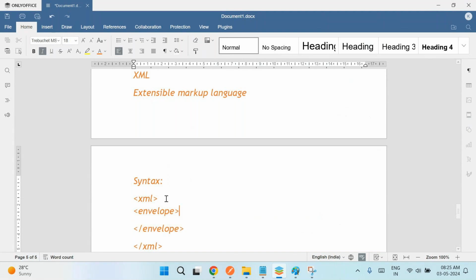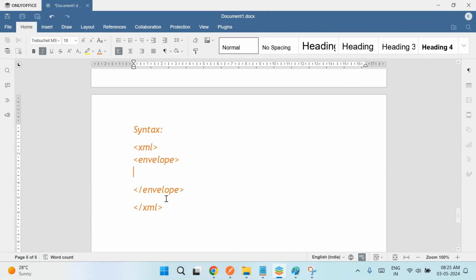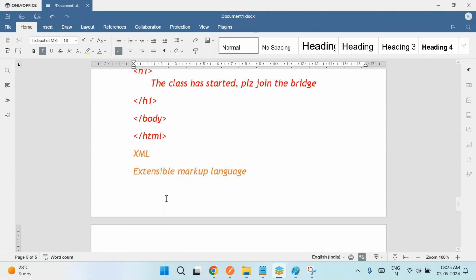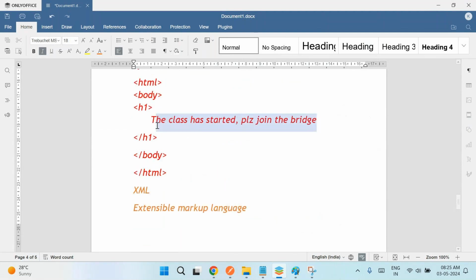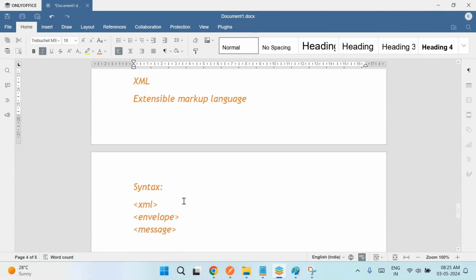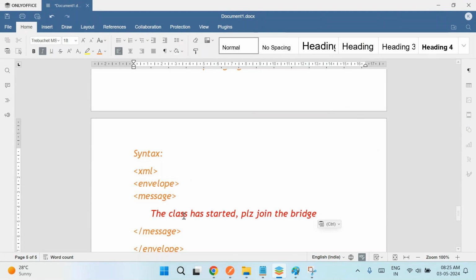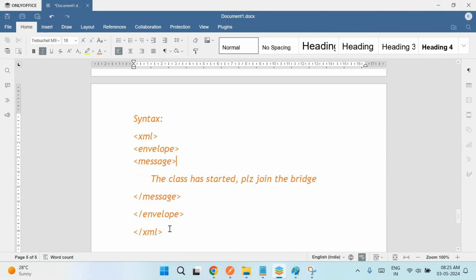This is not necessary for testers. I'm only writing it for example purposes. And let's say I wanted to send a message. So you'll have a message tag, and whatever message I want to send, I can put it there. So I'll just put the same message: the class has started, please join the bridge. If I'm sending in XML format, this is how it looks. This is a very simple syntax I'm writing. The syntax can become complex as well.